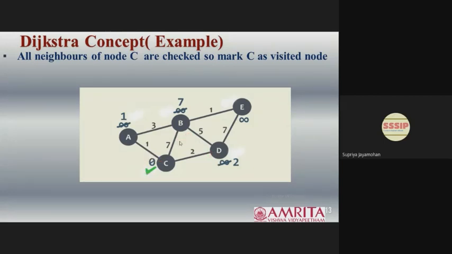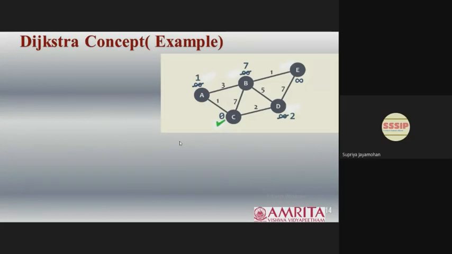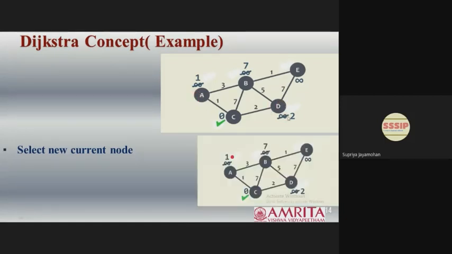Our ultimate solution is going to be, let us wait to get the entire graph to have this check mark. Once this is done, it is as though we have all the nodes visited. So how is this going to be attained? Once node C is done, let us now select a new current node. It could be either node A or node D. So preferably we will go to node A as it has the minimum distance.